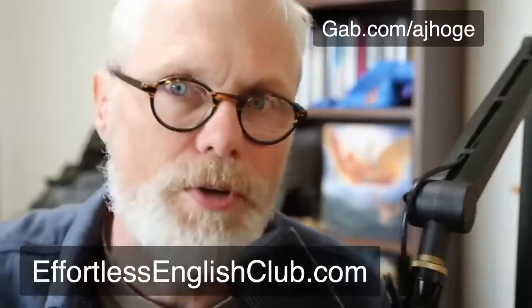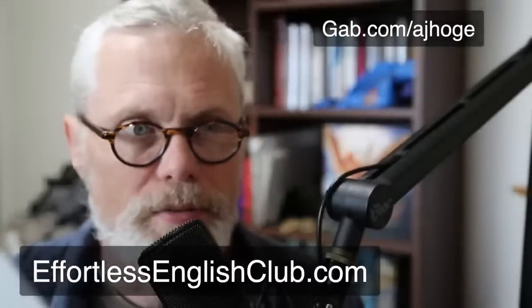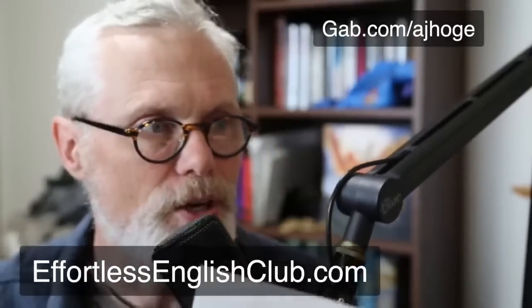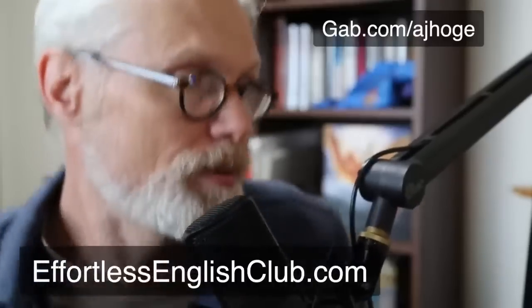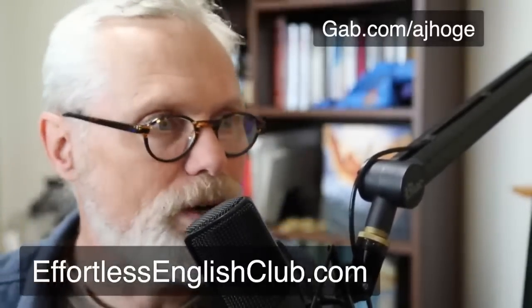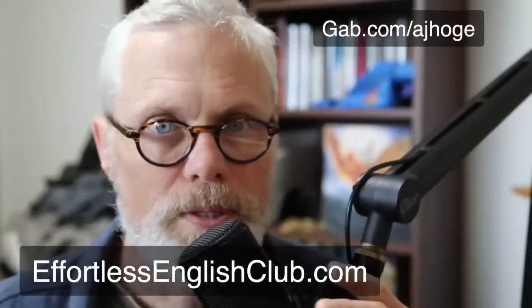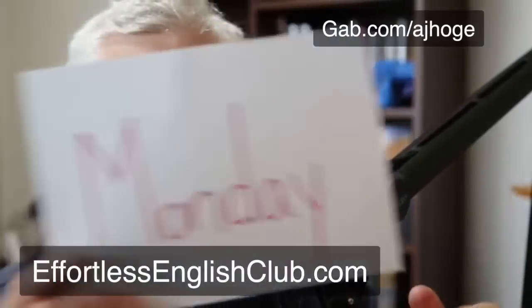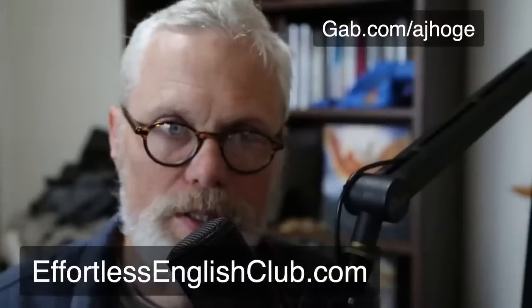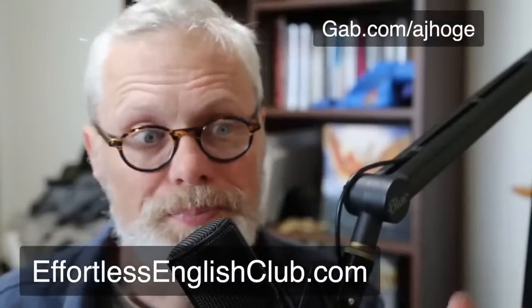So I have a bunch of Doman cards. Here's one right here, right? It says Monday. I do this every day. I'm actually increasing it, I wasn't doing it enough. So I'm following the Doman method more carefully now. I'm going to talk to Melissa Doman soon and consult with her, get their suggestions. But basically about five times a day, we go through a big stack of cards. Right now we've got about 20 cards we do.